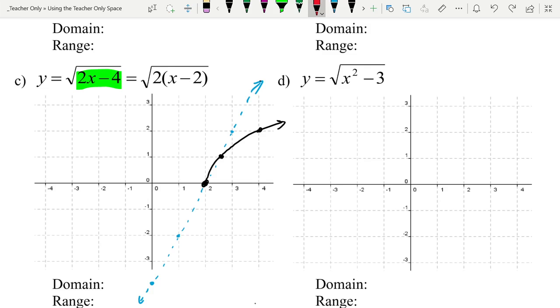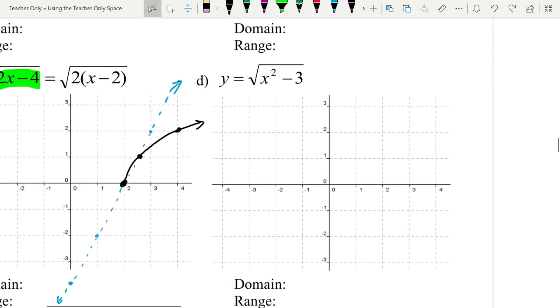Now we finally hit one where I don't think I would have even tried to do this one by the chapter 2.1 method, because there's no real parent function to be had by knowing the square root of x squared. I mean, the square root of x squared is just linear. Is this thing going to end up looking linear? No. So what I'm going to do with this one is draw the parabola y equals x squared minus 3, which goes through here.